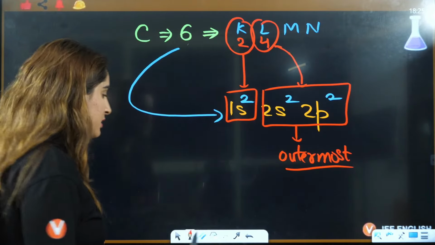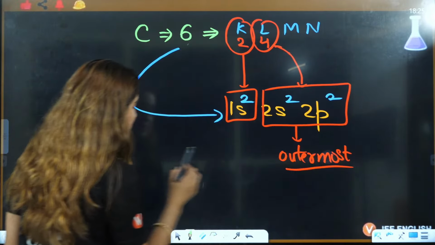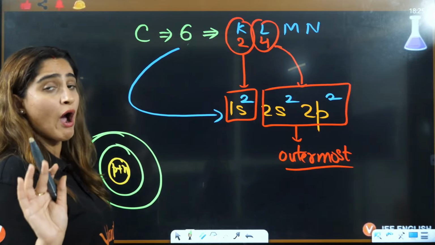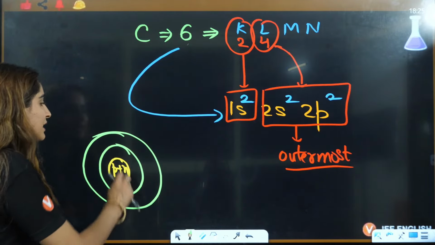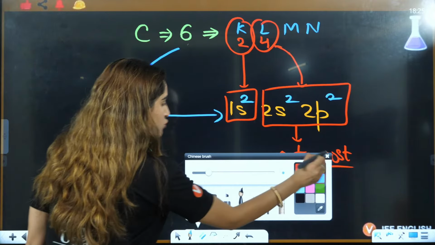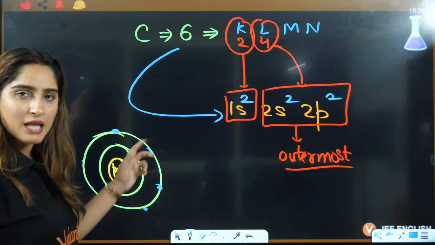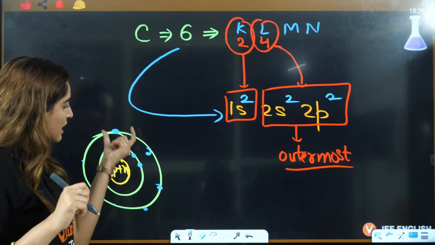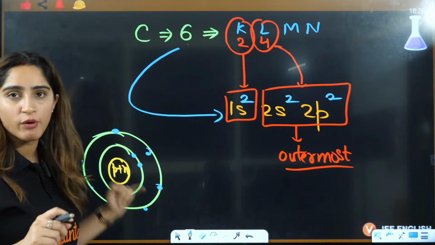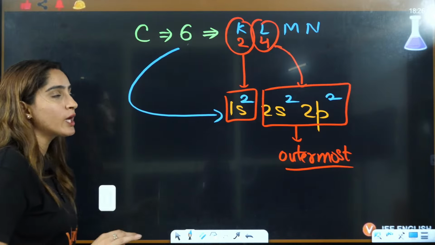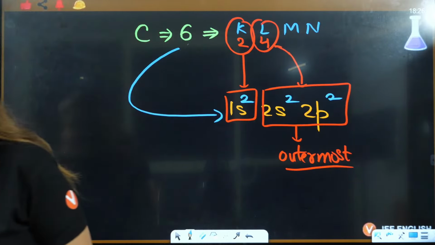Because if you see the structure of atom, this is proton and neutrons, and the electrons are revolving around it. This is what you have been taught in class 9. We will go beyond this, but at this point, you know that electrons are revolving around it. If you talk about 1s, the electron is here near the nucleus. 2s, the electron is here. In 2p, let's say electrons are somewhat here. Now, the outermost electrons are very far away from the nucleus. So whenever we are talking about any chemical reactions, when we are studying organic chemistry, we are talking about the outermost electrons that are involved here, right?